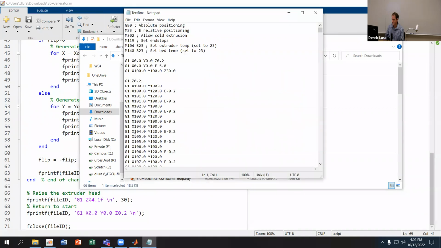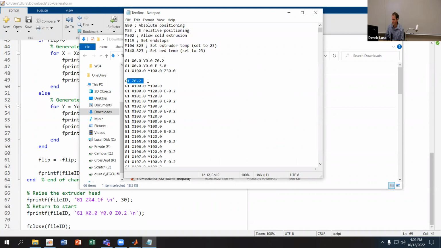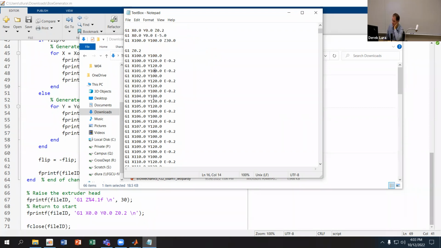There's our text box, and we can see here we have our setup code. We've got our initial height. We're going from X100 to Y100. We've moved 20 in the Y and extruded. We moved 1 in the X, and then we move back down 20 in the Y. And we see we alternate as we slowly increase the X value until we've got one whole line.